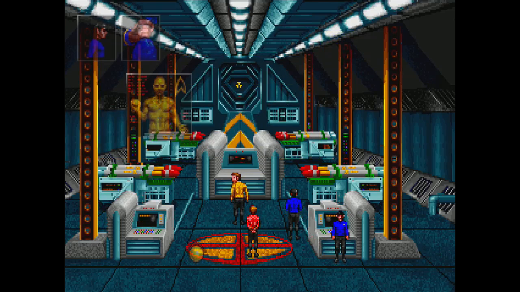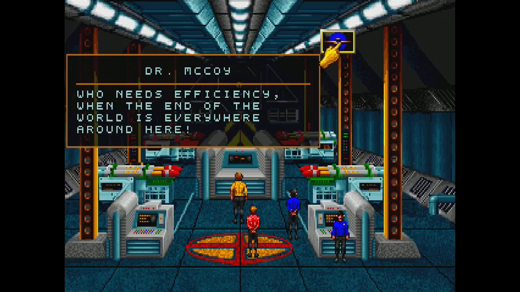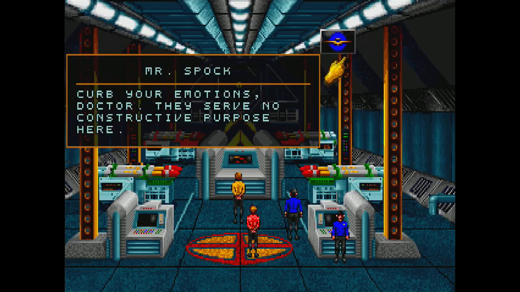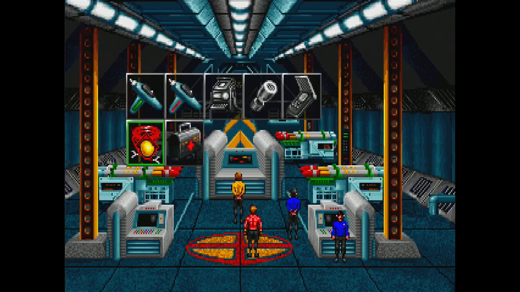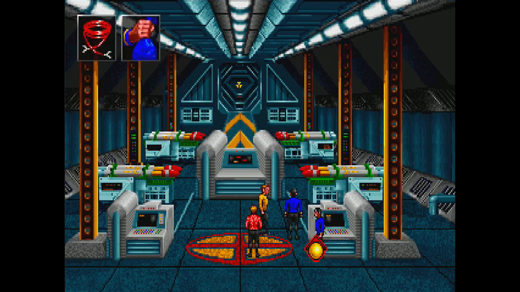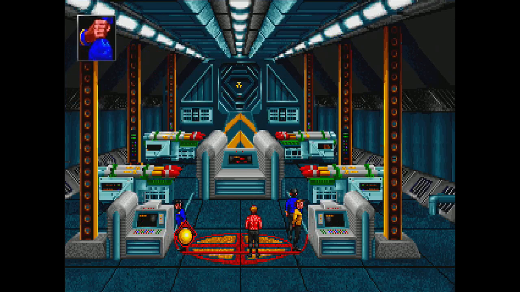Alright. Can we link these up? Spock, can we link them up? Warheads are not a very efficient delivery system, Captain. Who needs efficiency when the end of the world is everywhere around here? Curb your emotions, Doctor. They serve no constructive purpose here. There's nothing constructive about this place, Spock. It's an obscenity. Wonder what happens if we wire them together. Can we wire them together? You two could walk a little faster. The connector snaps into place. Oh, isn't that nifty?